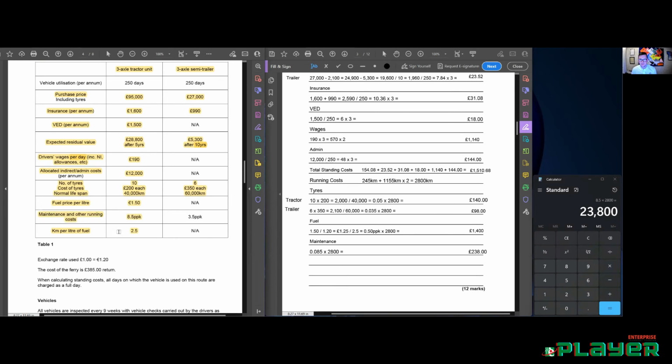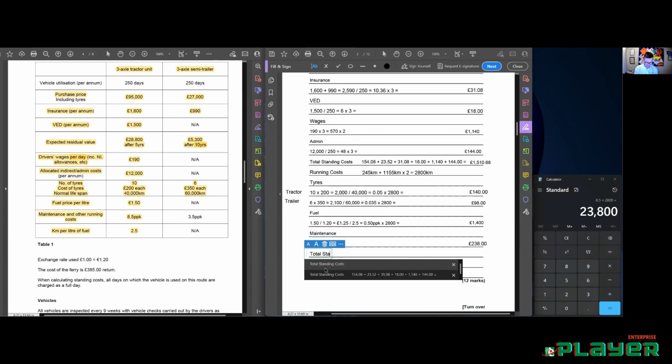Maintenance, done. So I've got all of my standing costs done. So I'm going to do my total. Adam. Yes, mate. Trailer. Go on, Simon, sorry. Got maintenance on the trailer. Oh, you're absolutely right. On the ball, aren't they? I was going to ask, could you add the two together? No. Well, yes, you can. In this case, you can do that as well. So yeah, you're absolutely right. Simon's teaching the next one.